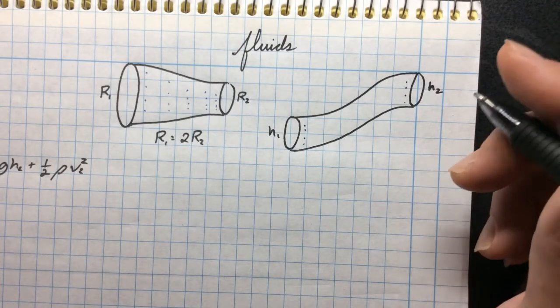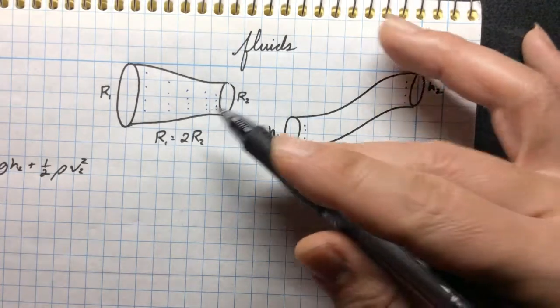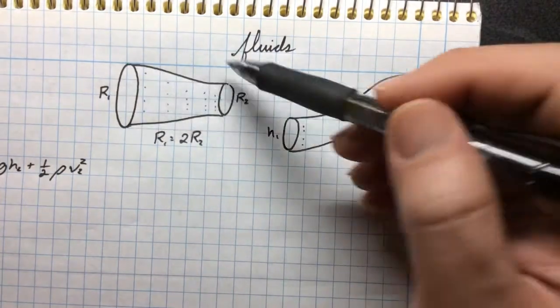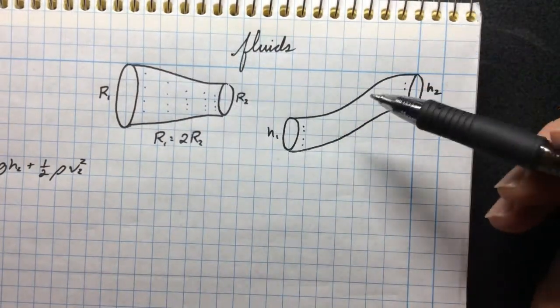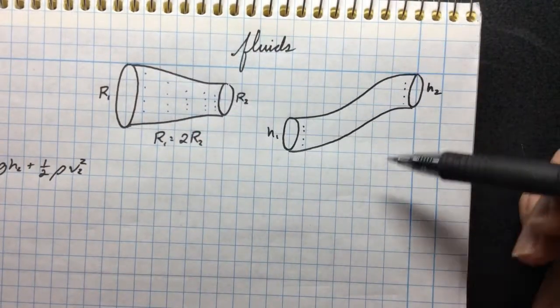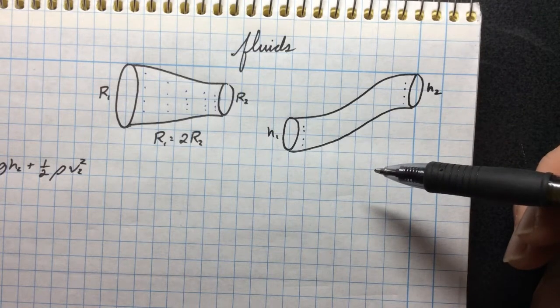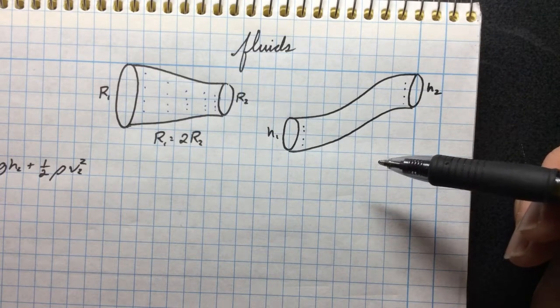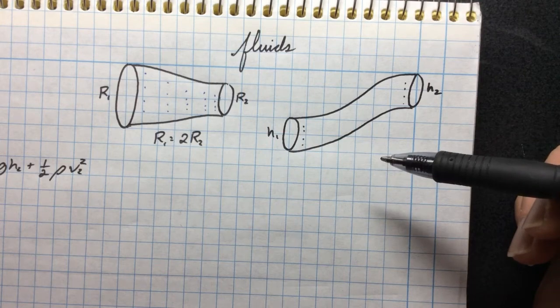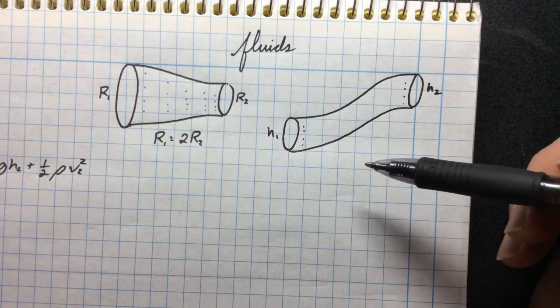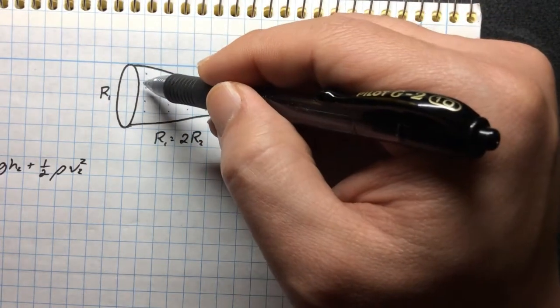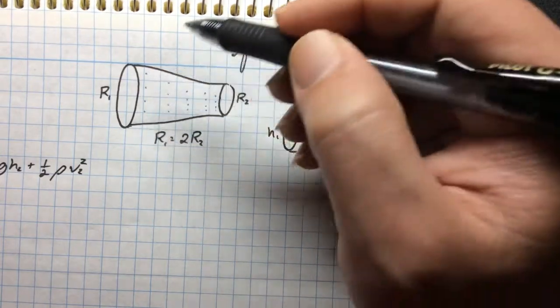We're going to look at some more fluids, and to start off we have these two pipes here. We have one that's radius R, goes to radius R2, gets a little bit smaller. We have one that's of height 1, goes to height 2, and we need to have some considerations as far as all that goes. And so, to think about what happens, we need to talk about what happens to the individual pieces of these molecules that make up the fluid.